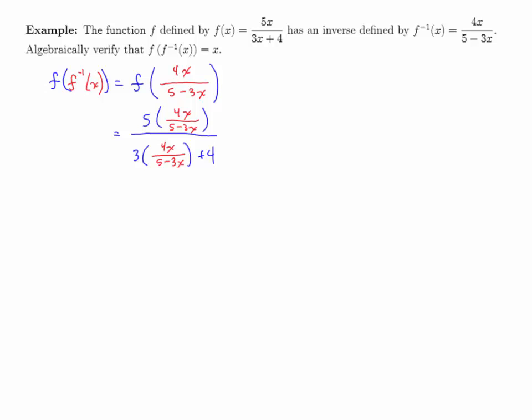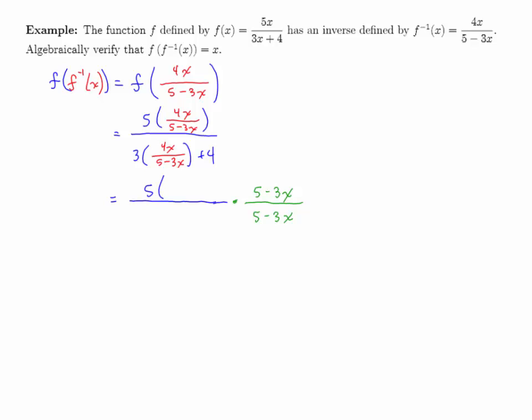All right, now we're left with a complex fraction, and to simplify that, the easiest way will be to multiply that main numerator and denominator by the least common denominator of all those fractions inside there. So looking, we can see that this 5 minus 3x is going to be that least common denominator. So we'll multiply the main numerator and main denominator each by 5 minus 3x. And what that'll do then is it'll essentially clear out all of those internal denominators. So it'll get rid of that complex fraction.